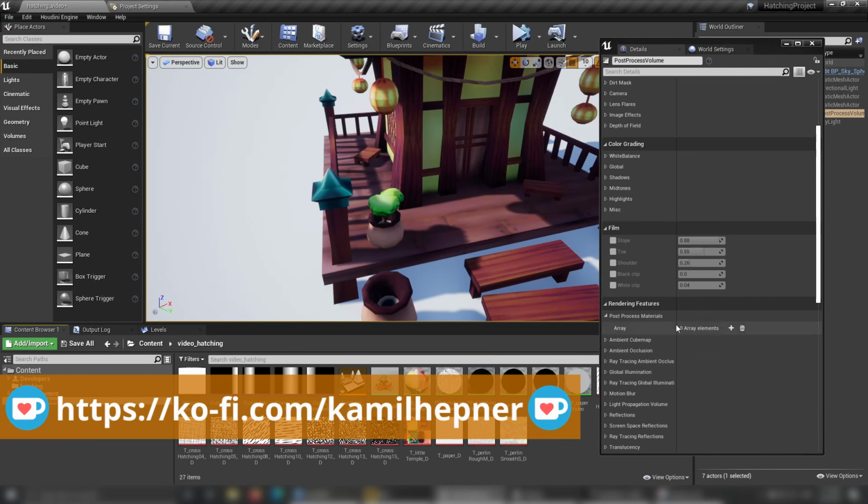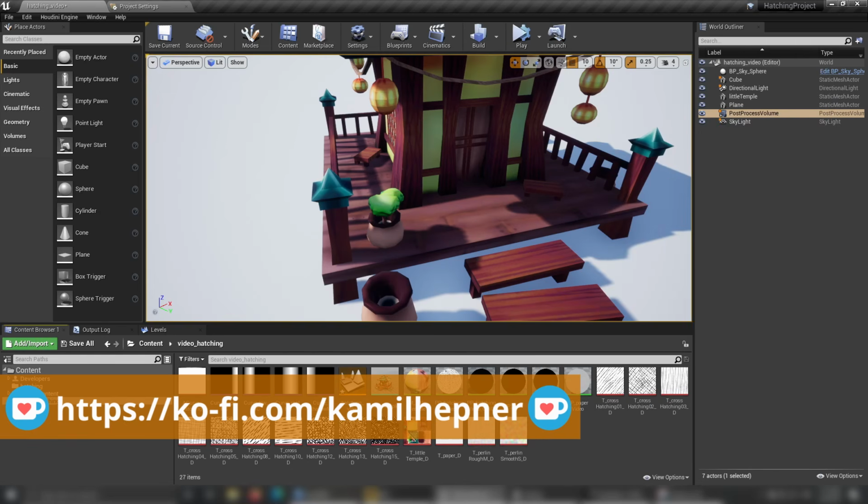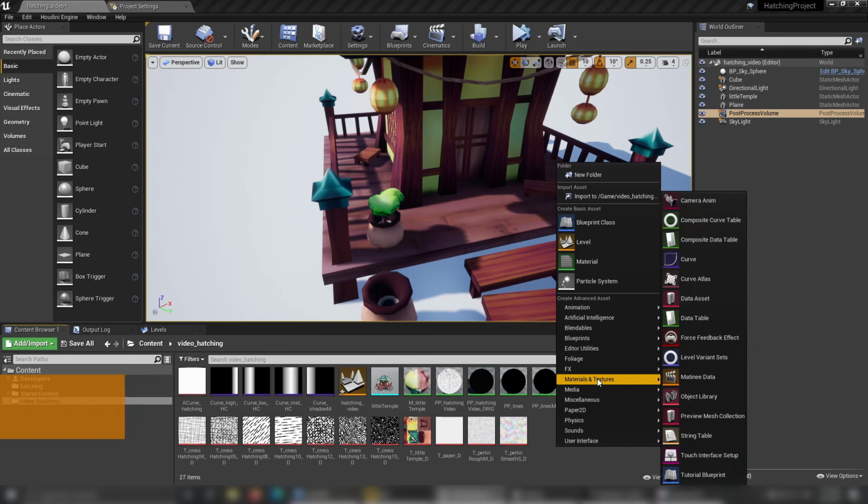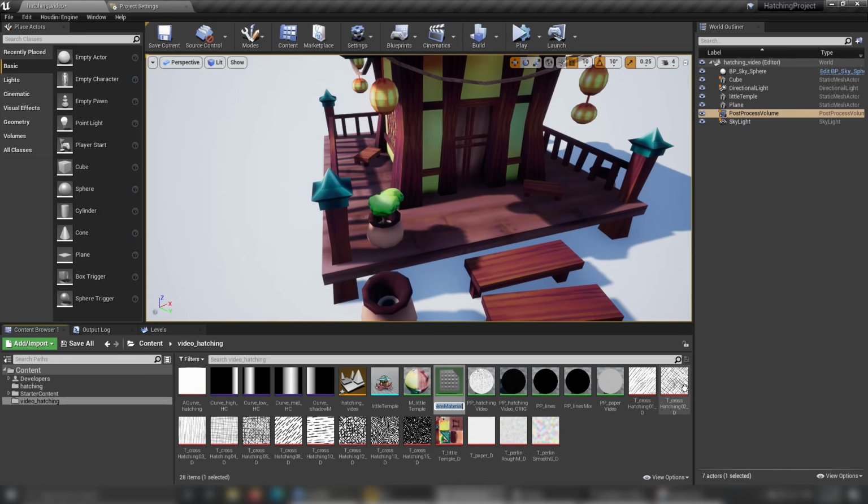All right. First, let's start by creating lines, just to detect all the lines. Let's create a new material. I will call it PP lines video.